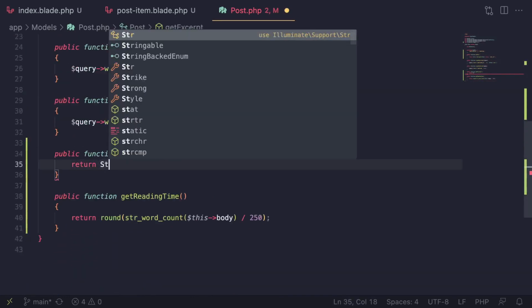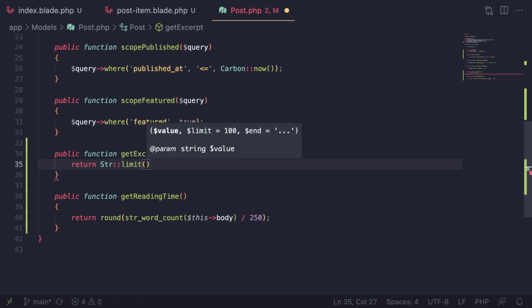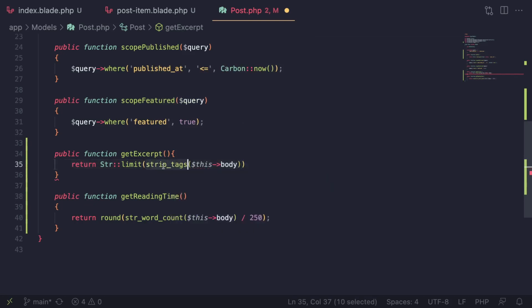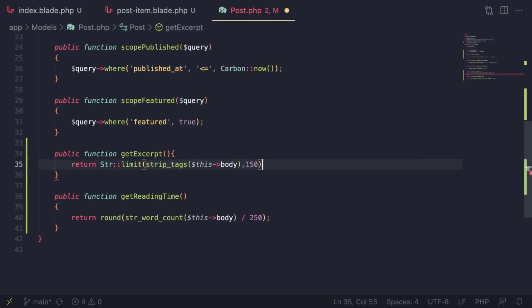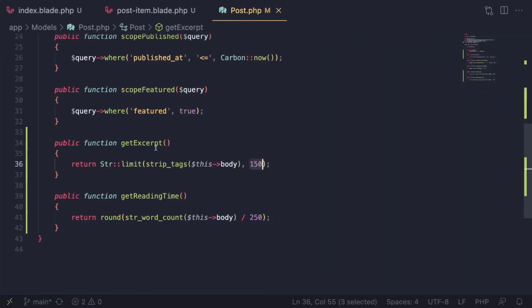So now we have it. I can go ahead and say Str, and it has something called limit. It basically limits the number of words you see. So if you have like a 1,000 word string, it will give you the first 200. And here we are going to pass in our body. Now this will cause some issues, guys, because our body will have HTML inside it on the actual application. So one thing we can do is PHP has a method called strip_tags. So we can say strip_tags, and basically this should strip all the HTML tags and just give us the text. And then we can limit it to 150, something like that. Okay, I'm not sure actually if 150 is enough. We would have to experiment with that and find the best number.